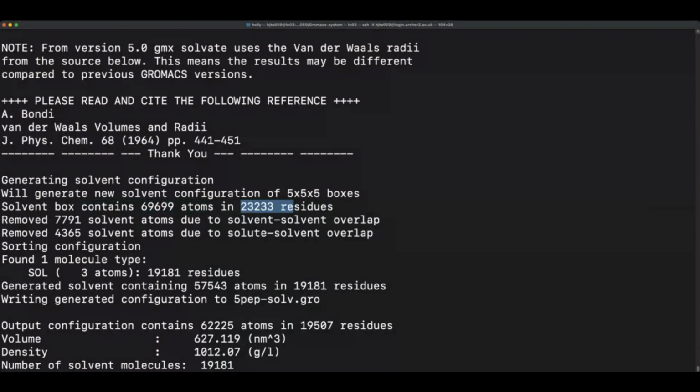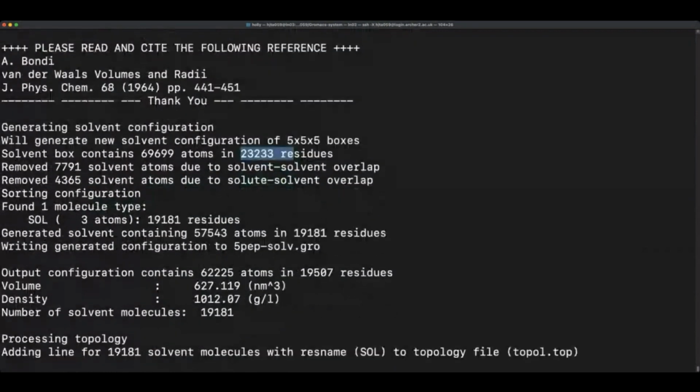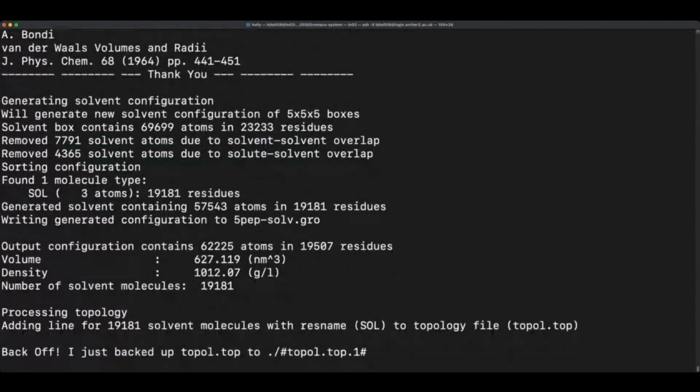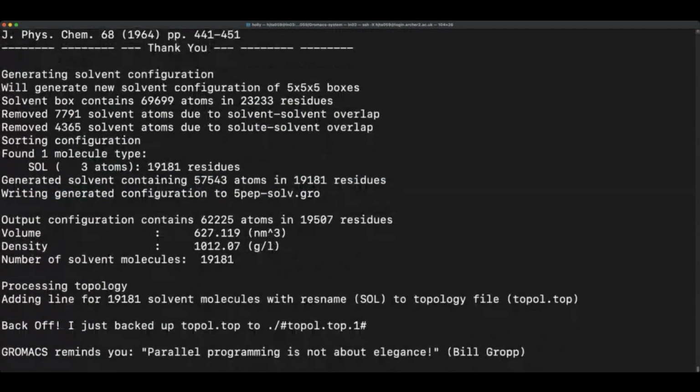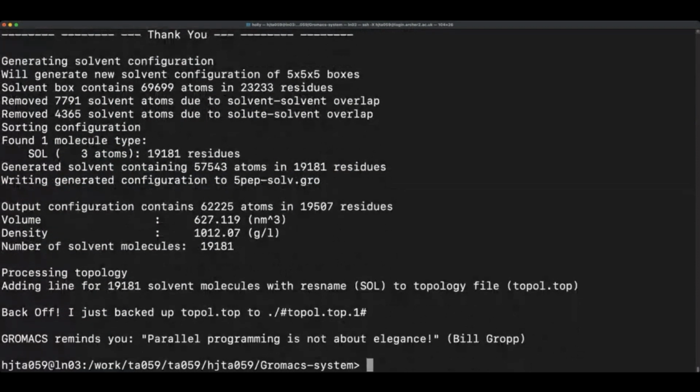So now contains, okay, this shows that it tried to add some and then couldn't fit them in and removed them. And then at the very end, it shows you that it's added this many solvent molecules with residue name SOL to your topology file.